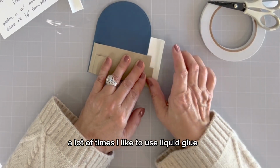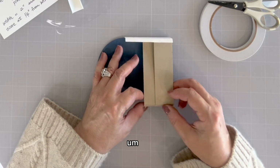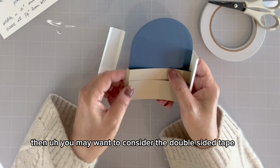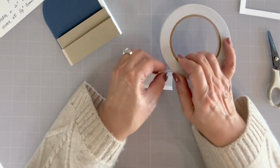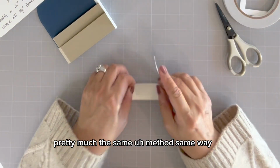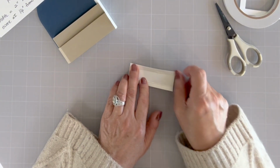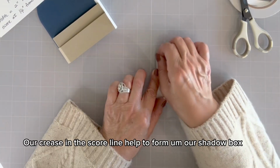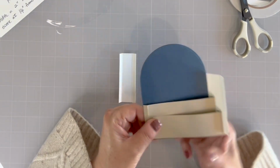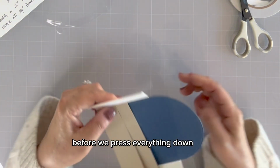A lot of times I like to use liquid glue because it gives me some flexible time, a couple of seconds, so I can still move things around. But if you want something to be done quickly, because liquid glue takes some time to dry, then you may want to consider the double-sided tape. So now we're going to attach the other side using pretty much the same method. Our crease and the score line help to form our shadow box. So right now we are matching the edge of our back piece to the score line before we press everything down.